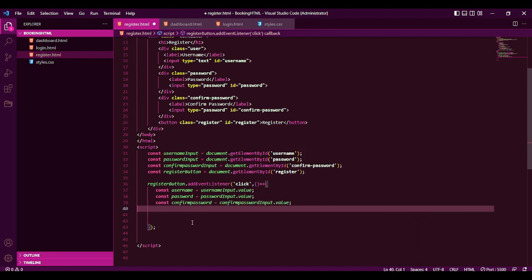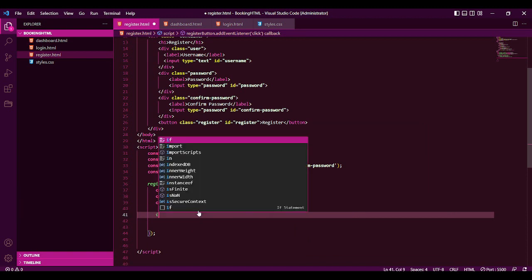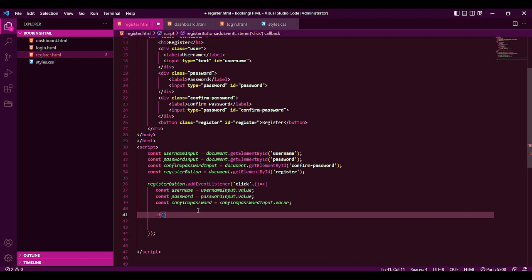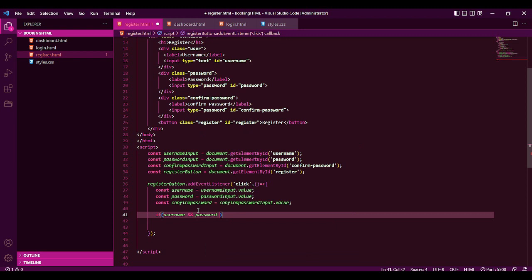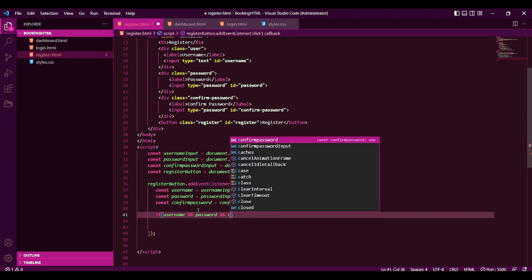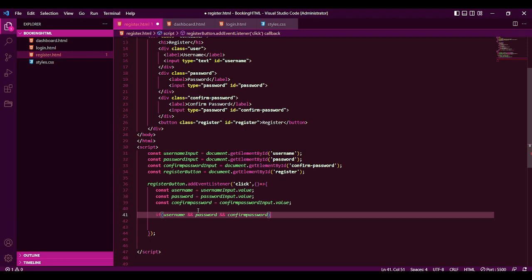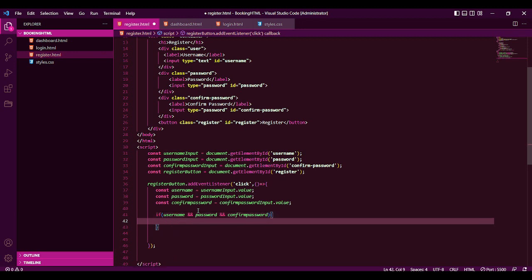And we are going to first check to see if the user has entered all the information, like no fields are left empty. They have to fill in all their fields. So we need to check to see if they've entered all these fields first.